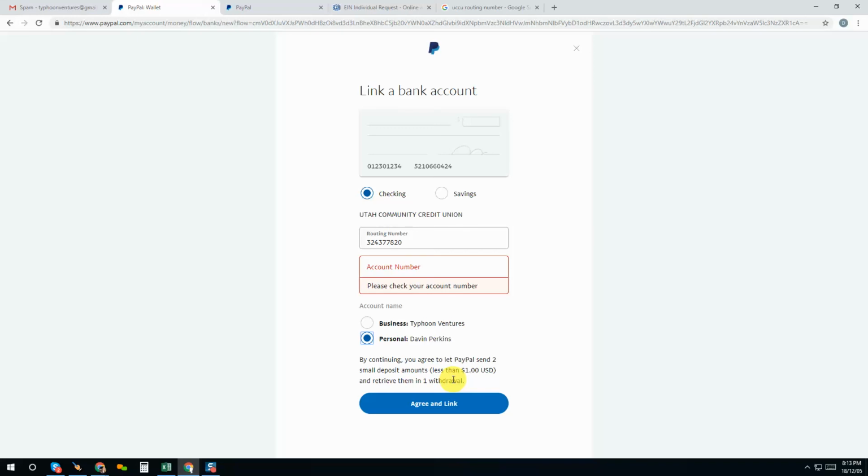It'll help you get started faster, help you to get money coming in more quickly, rather than having to wait 3 weeks for your business name to be okayed by the state and for you to have the proper documentation, and then another 2 weeks of back and forth with your bank before you finally can create the account. Ideally, we want to make money before 2 months from now. So I'm going to go ahead and select personal, and then I'm going to pop in my bank account information, and I'm going to pause it while I'm doing that, and then I will go ahead and hit agree and link once I've got that information in there.